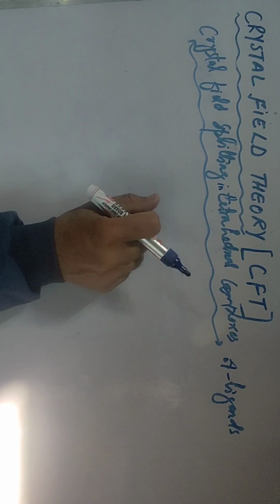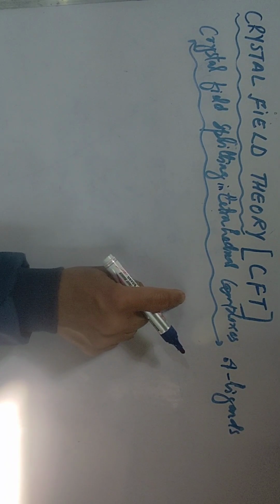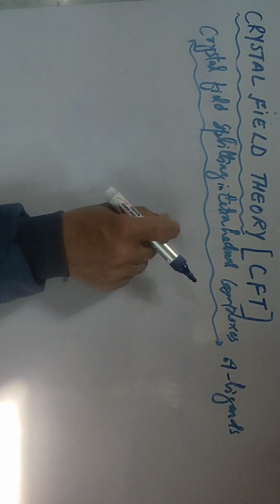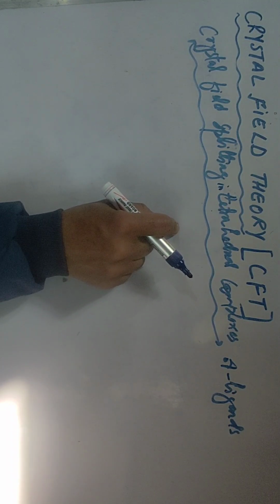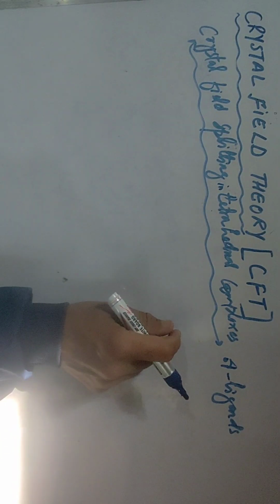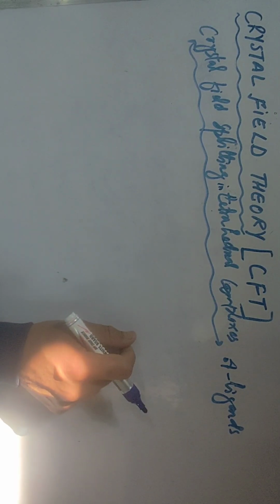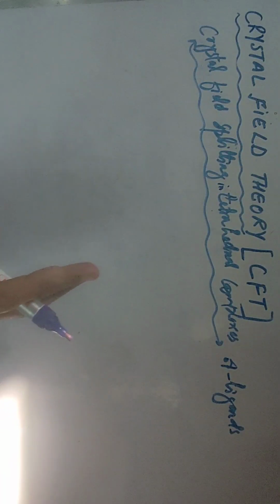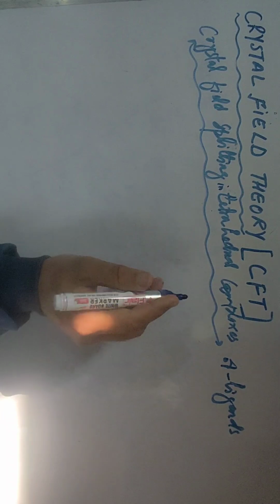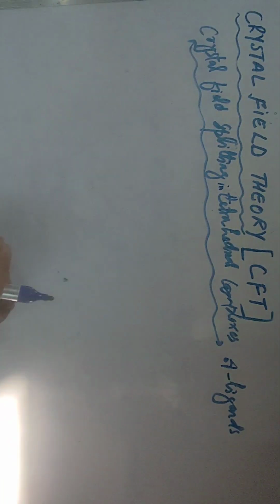Second one is that it is inverted. That means what actually happens in the case of an octahedral complex is completely inverted or reversed in the case of tetrahedral complexes. The 3d orbitals, that is the t2g set of orbitals, are close to the approaching ligands. That means they are in the direction of the ligands. The t2g set of orbitals are in the direction of these ligands.